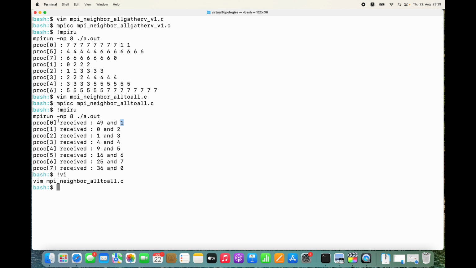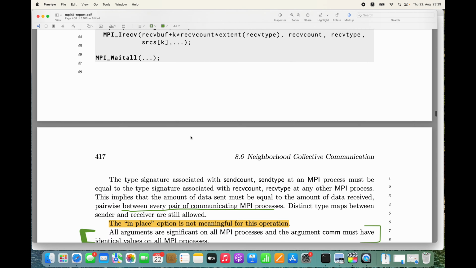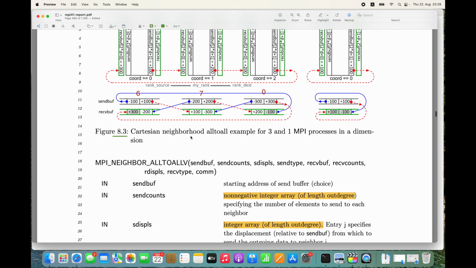I actually wrote in my notes here for MPI neighbor all to all.c, compare process 7 with figure 8.3. So this is what happens in process 7. We have 36 and 0 with this figure 8.3 right here.